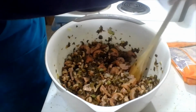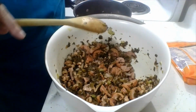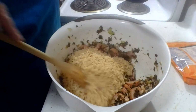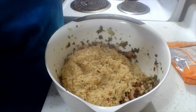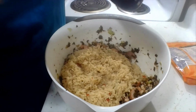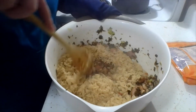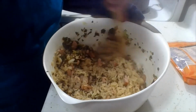Now the rice is ready. Sorry, the timer was going off. Pause. Alright. And I just did a package because this was a lot of stuff and I just didn't want it to be so intensely heavy with the rice. If you really like a lot of rice for your casserole, by all means, get yourself a second packet. But just know it's going to be that much more food. So get it all nicely blended in there.